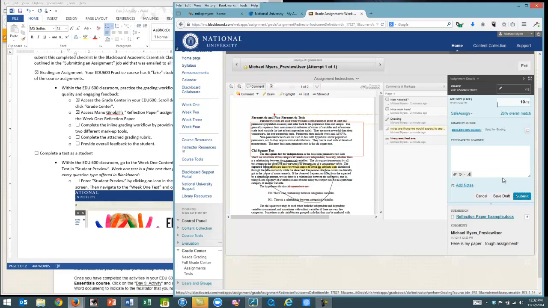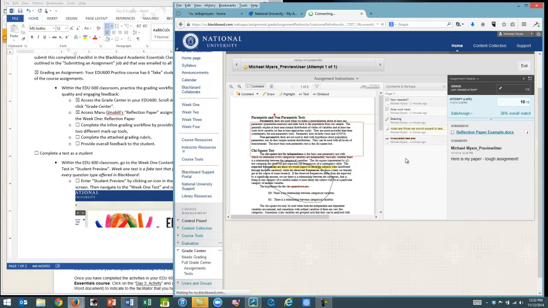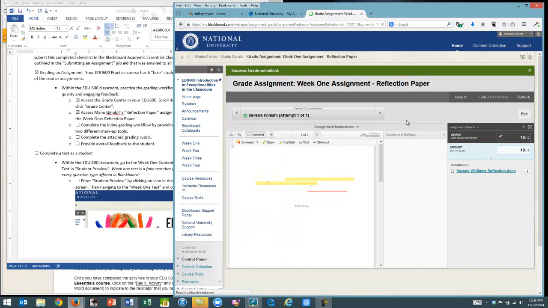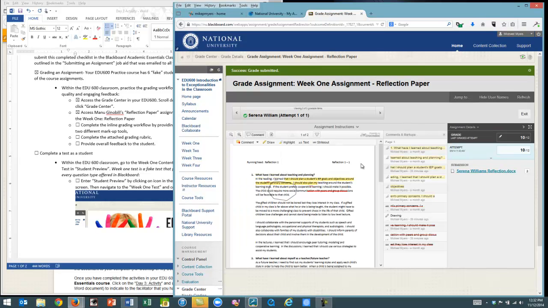Now once I click submit, that will return all of these markings to the student. So when they go in as a student, they will see the grade, they will see the markings that you put on it. So this is the Crocodoc tool in Blackboard, which gives you multiple ways to interact with your students and give them some great feedback right in the gradebook. I didn't have to download anything, I didn't have to put this into Word and add comments and re-upload it. It's all integrated into the gradebook of Blackboard.